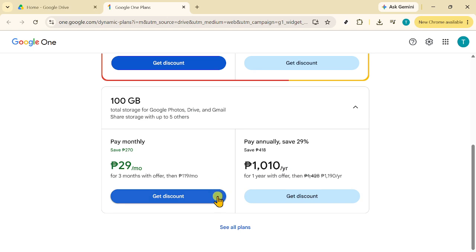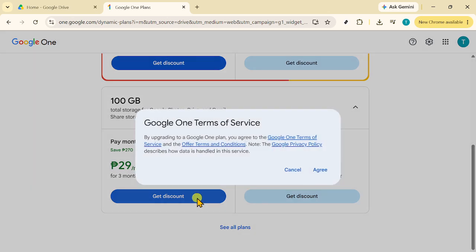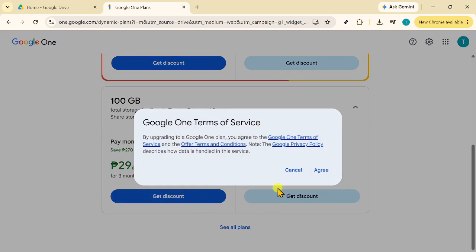Once you've located the 100 GB option, continue by clicking on your preferred payment method. At this point, Google may show payment choices already linked to your account, or it may ask you to choose from the available methods on screen. Make sure you review the details carefully before proceeding, especially the billing amount and renewal information.